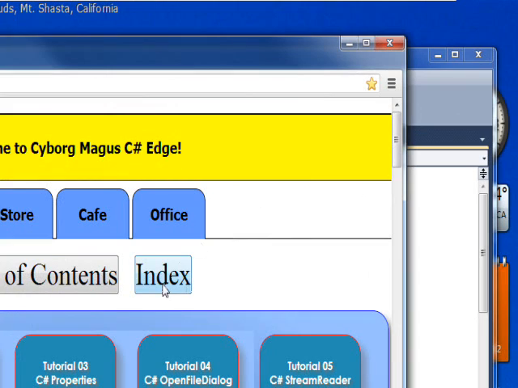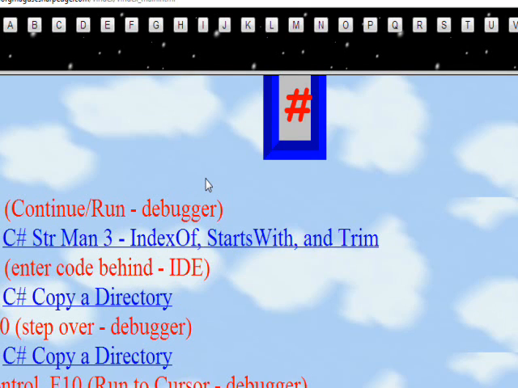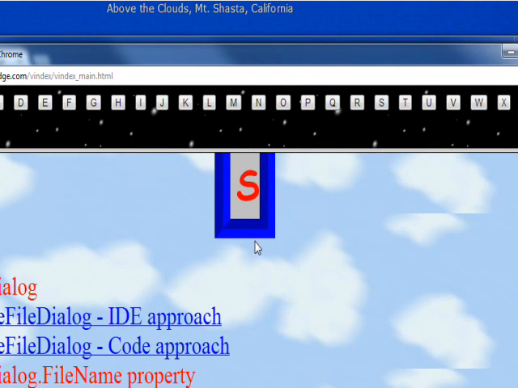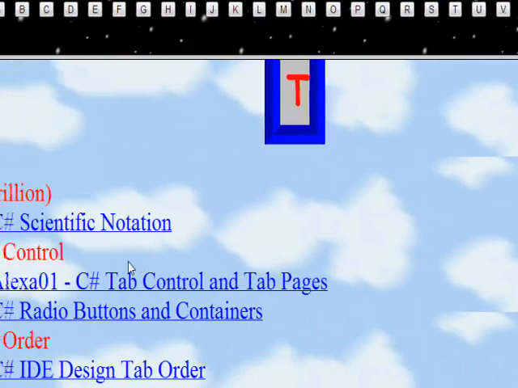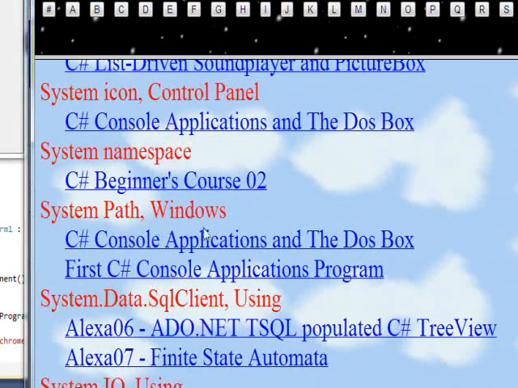And finally, the index button, I think, is extremely useful. I actually use this myself all the time now. And remember, we were talking about the system path. If you click on S, you can go to the system path. And actually, because it's so far down in the alphabet, probably better to click on T and then scroll up. And you see system path, comma, windows. And if you click on either of these, you'll have a detailed description of the system path and how you can access it and how you can add directories to it. So if you want to just run something from a DOS box, you don't have to fully qualify it. It'll be on the path and you can just run it the way we've been running programs here.